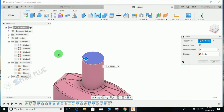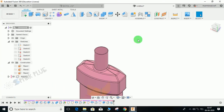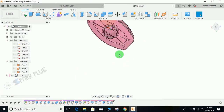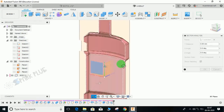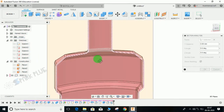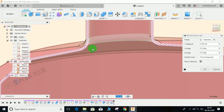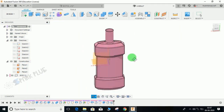Now wait for your system to respond and compute. It will take some time according to the performance of your system. So yeah, it's done. Once done, you can see it's hollow from inside. So let me go to inspection, section analysis, and if I click on this face, you can see it's now a hollow bottle with a thickness of 1 mm at each and every point. So 90% of the work has been completed.